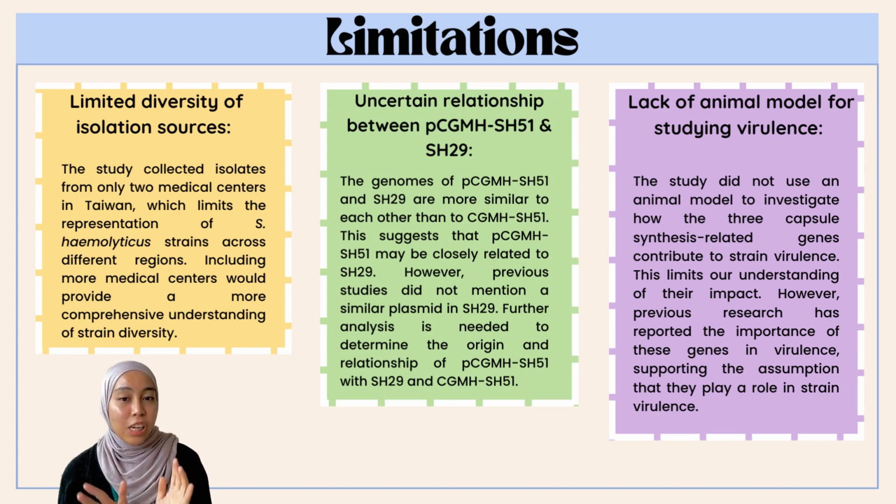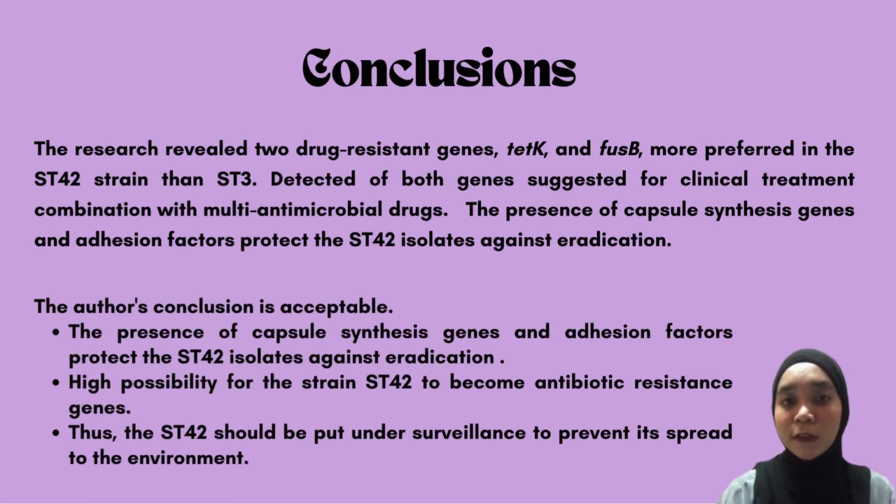centers. Next, the relationship between the genome sequence of SH51 and SH29 is uncertain. Previous studies did not mention a similar plasmid in SH29. So further analysis is necessary to determine the origin and also the relationship of pCGM SH51 with SH29 and also CGM SH51. Next, the study also lacks an animal model to study how the 3 capsule synthesis related genes contribute to strain virulence.